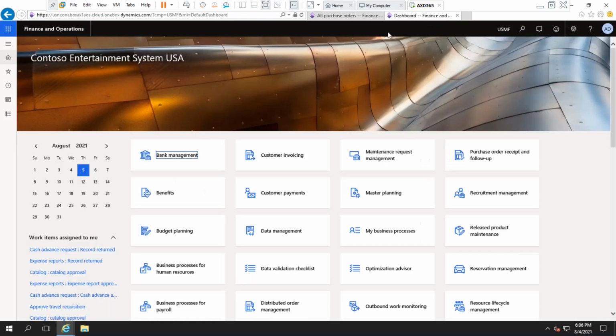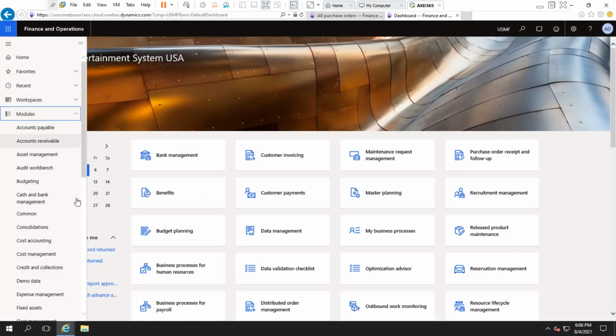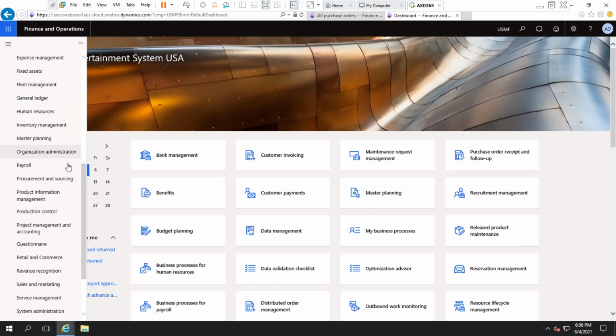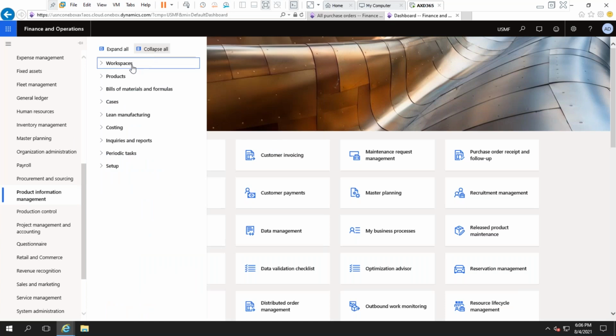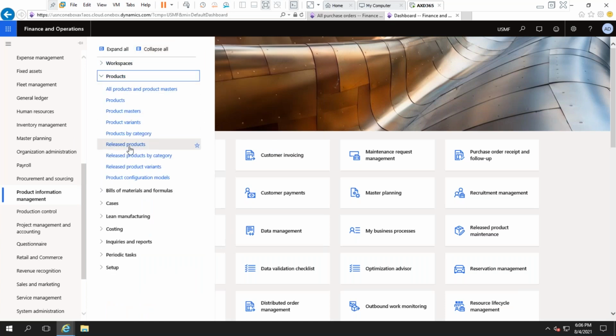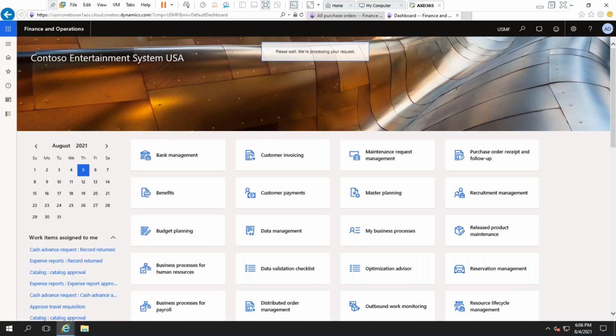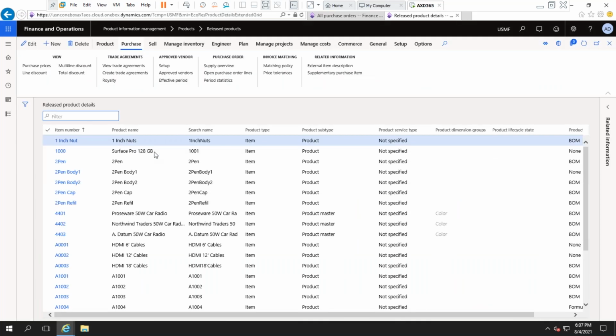If you go to product information management, collapse all, products, released products, this item 1000 is the item we are working on.